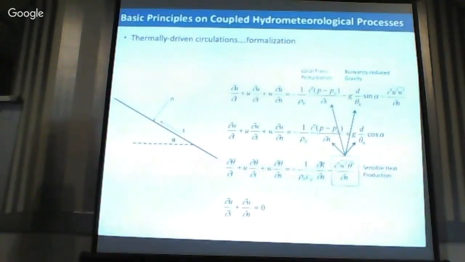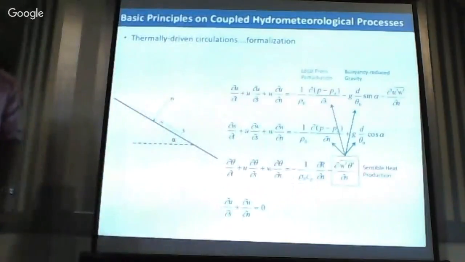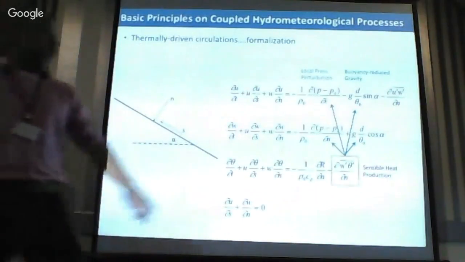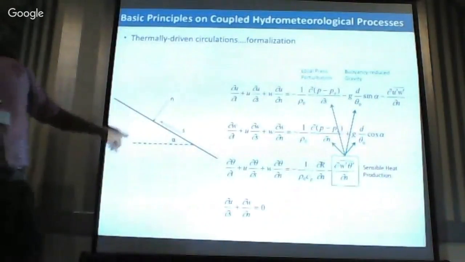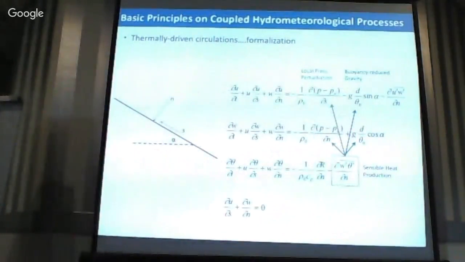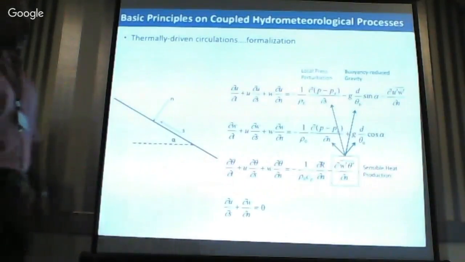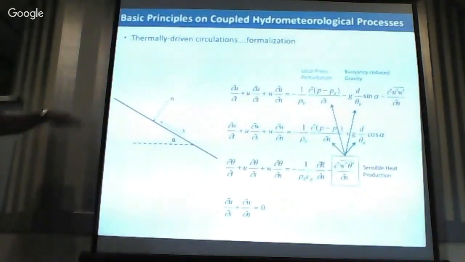So these energy partitioning terms start to couple into the circulation equations here. This is basically the tendency equation for sensible heat production through this term, and this feeds back into the terms which drive circulations across the sloping surface through those two terms there, either through local pressure perturbation or through the gravitational terms. And as you get more sensible heat production, it tends to drive those upslope flows, and at nighttime that reverses as you get essentially a negative heat flux coming into the region due to radiative cooling.